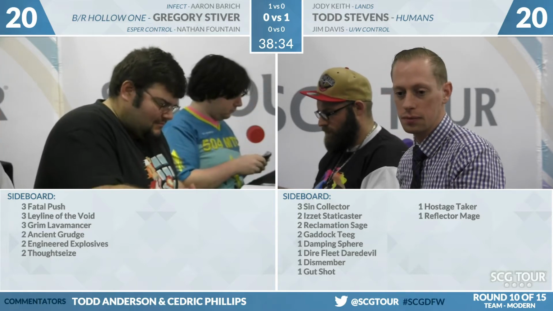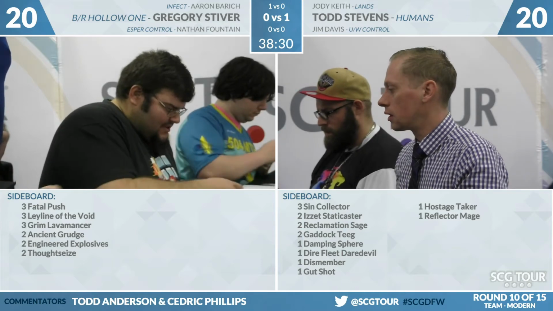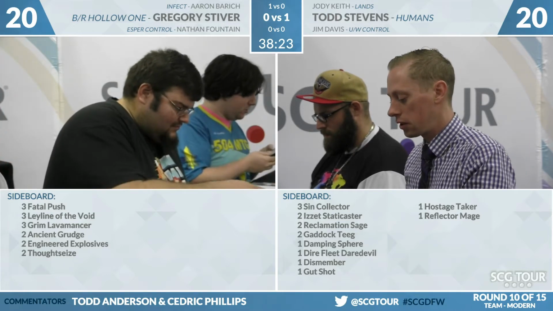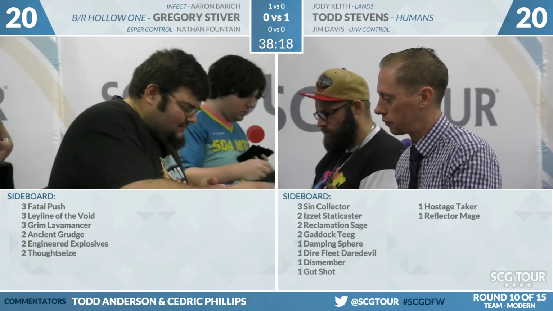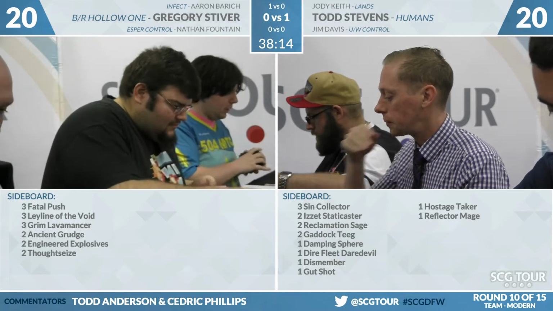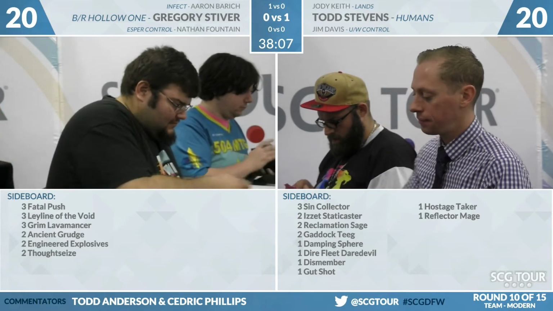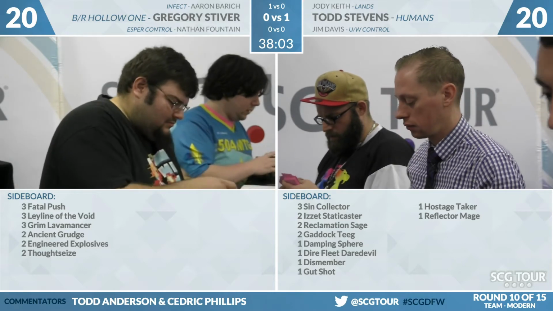I don't think Gutshot is very good, even though it does kill Grim Lavamancer sideboard. I think it's just too narrow. The Dismember is great. It's a 1 mana removal spell for any of the big threats out of the Black-Red Hollow One deck. Direfleet Daredevil is okay. Exiling something like their Faithless Looting from the graveyard while also getting to cast it yourself could give Mr. Stevens a pretty big tempo advantage, as well as keeping Gregory off of a flashback Faithless Looting. Plus it can flashback one of his removal spells or something in some of the right spots.